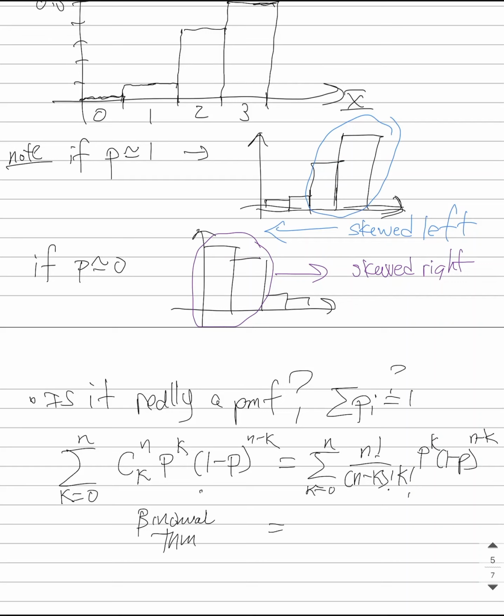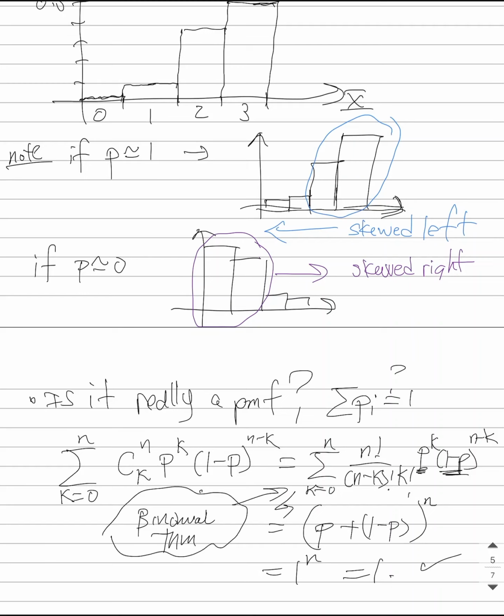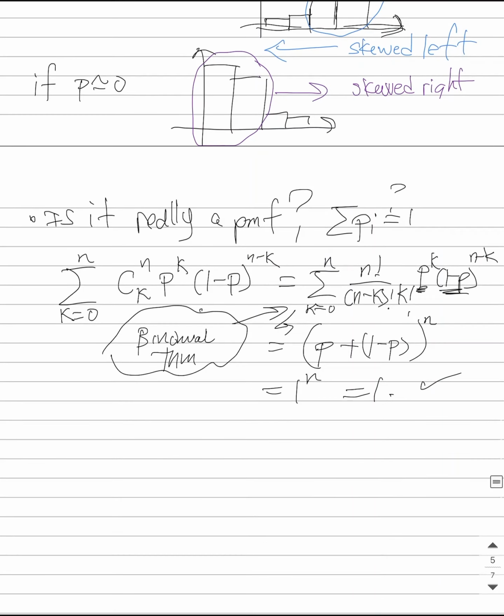And what this does is it allows you to say, okay, take this value and add it to this value, and the whole thing gets raised to the power of n. This is 1 to the power of n, which is 1. So yes, you may not know the binomial theorem. You can look it up on Google. But essentially, this is what guarantees that we do have a mass function. The two things that we are most interested in figuring out are the expected value and the variance. Which outcome do I expect to see most often?